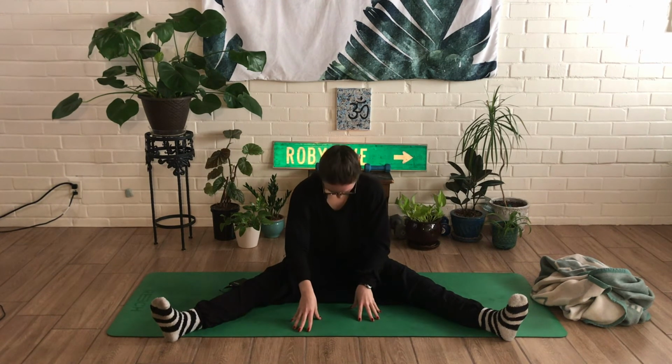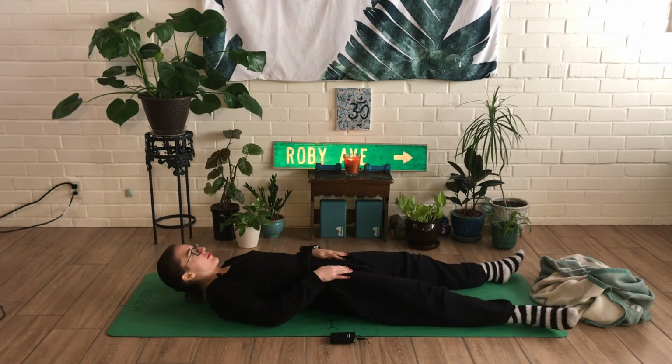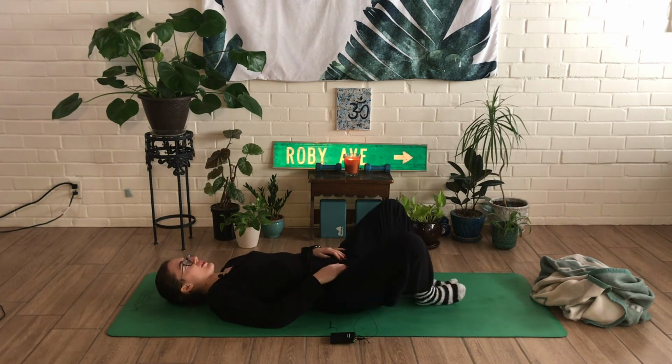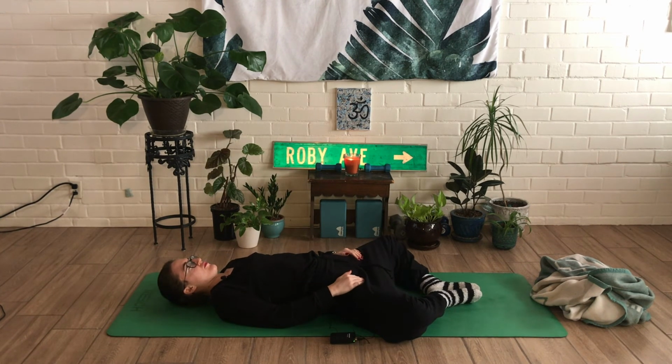Inhale to press yourself back up and slowly pull your legs back together and lie down onto your back. Draw the soles of feet in to touch, allowing your knees to fall out to the sides for reclined butterfly pose. You can rest your hands on your hips or you can rest your hands out at your sides. Whatever is most comfortable for you.